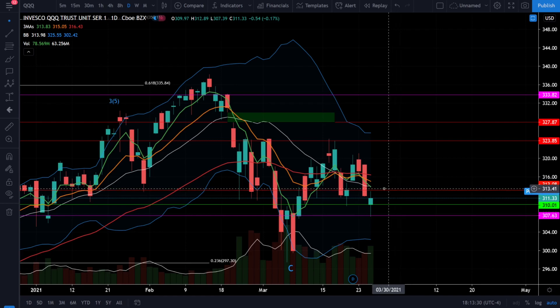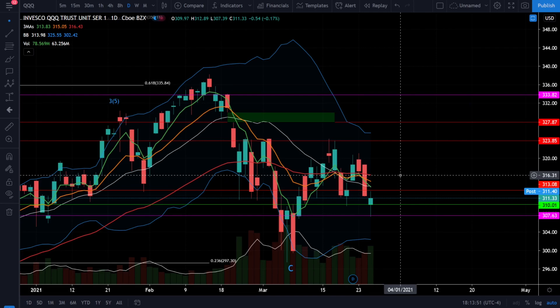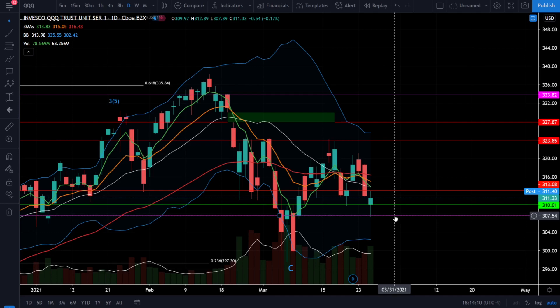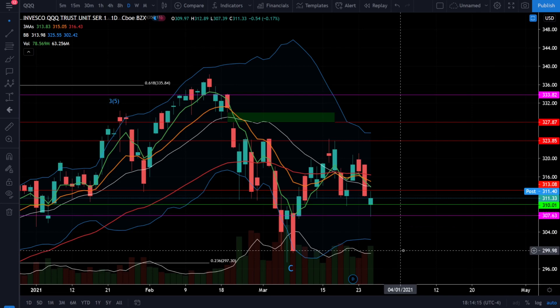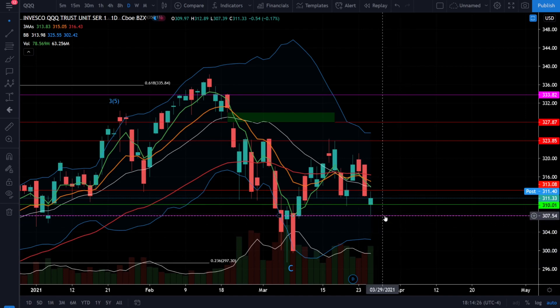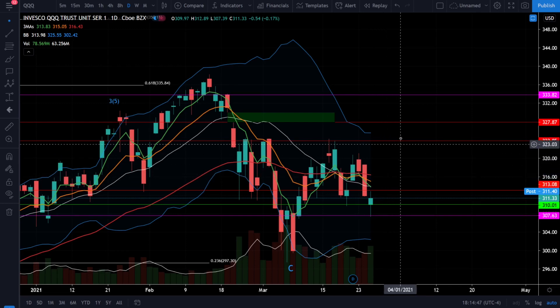Right now the bulls are struggling to break above 313, and above that level the bears will struggle to break back below it. The 20 simple moving average is now sitting around 314. Bearish price action means closing below the 20 and 50; bullish price action means closing above both. To get bullish price action we need to start closing back above 316, which is quite a ways from our close around 311. So the bulls still have a lot of work to do. The Triple Qs are definitely favoring the bearish scenario, very close to the critical support breakdown at 307.60. If price breaks below 307.60, we're looking to retest the lows around 302.97. Support levels are 310 and 307.60; resistance levels are 313, 316, and then all the way up to 324.